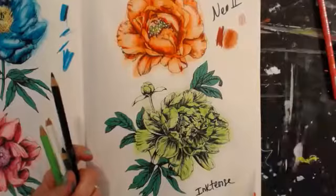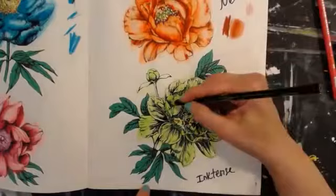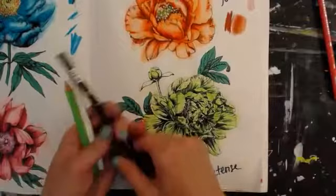So anyway, all right, I'm going to start with the dark green. I could start in here with the black in just a couple areas. But remember, if you put black down, it's very easy to pick that black back up when you use a light color. So my recommendation would be to do the black at the end, toward the end when you just want to do a layer or two. Or be very careful. All right, so now I'm going to go with the dark green.